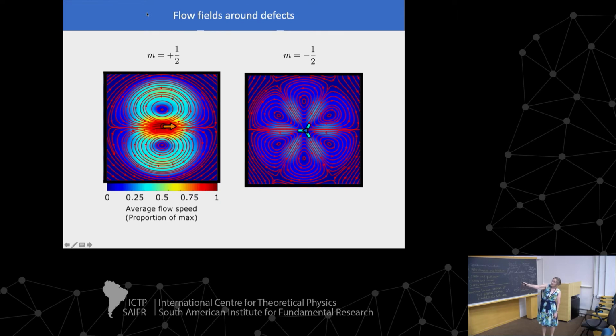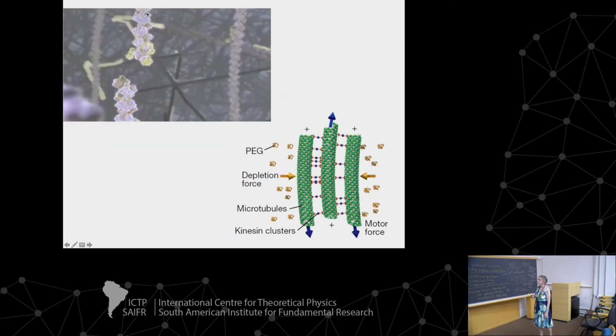This one here is a -1/2, and you can see you get this 6-fold symmetry in the flow field. You get 6 vortices around it. So it produces a flow, but it doesn't go anywhere, and it reflects the 3-fold symmetry of the defect. Remember those pictures, because we're going to see them again when I show you some experiments which give you that sort of flow field. So can we see them in the experiments?